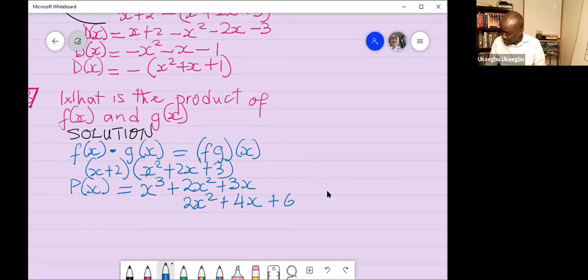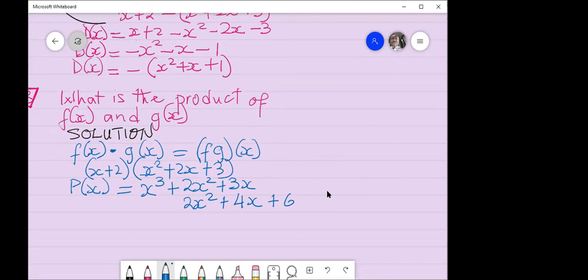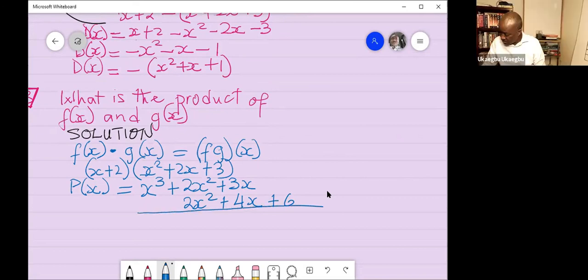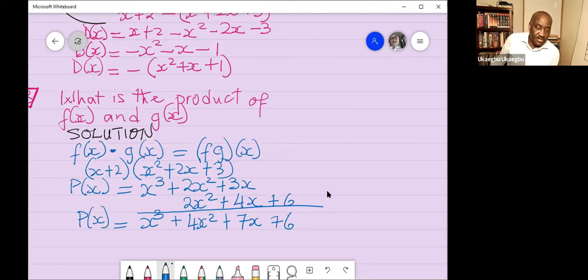6. Plus 6. So we draw down our line and we bring it down. This is 6 plus, this one is 7x plus 2x plus 2x should give us what? 4x squared plus x raised to power 3. And that's going to be a new function that we just obtained. Okay? Any questions so far?